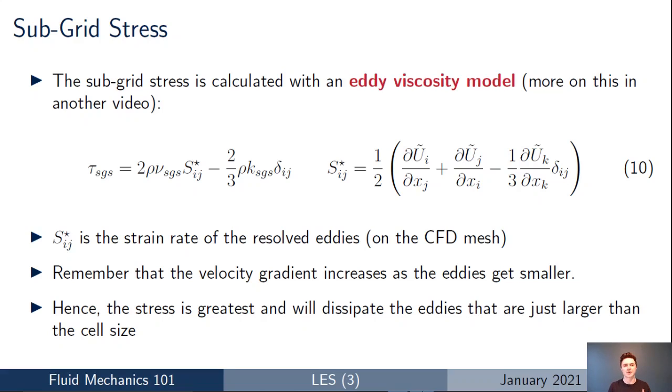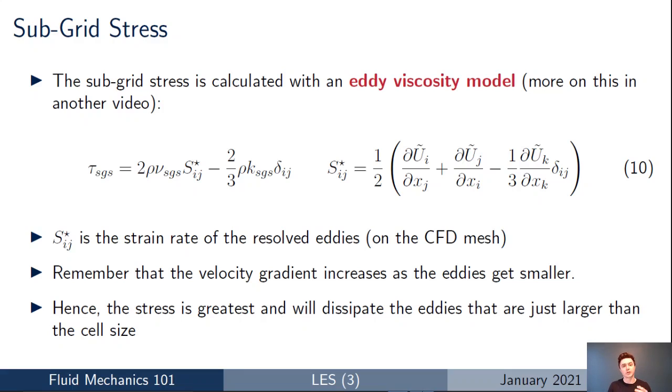But of course, the natural point to think about now is what about this subgrid viscosity? So that's nu SGS. Because really what this is, the nu SGS, is the factor that controls the strength of the stress that we apply. If nu SGS is too high, we're going to break down the eddies in our turbulent flow and the kinetic energy is going to drop too low. But if we have no subgrid viscosity, or if it's too low, the subgrid stress is going to be too small and we're not going to be breaking down those eddies that are just larger than the grid size.